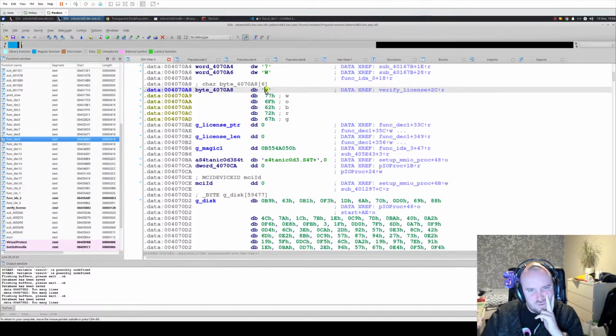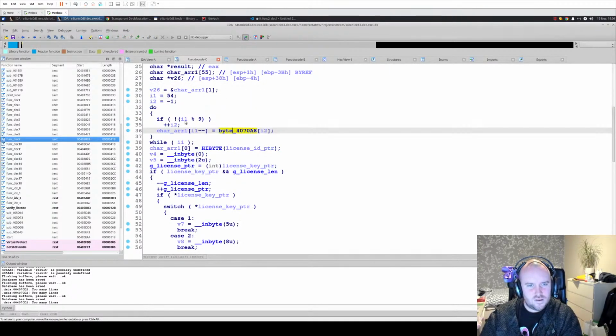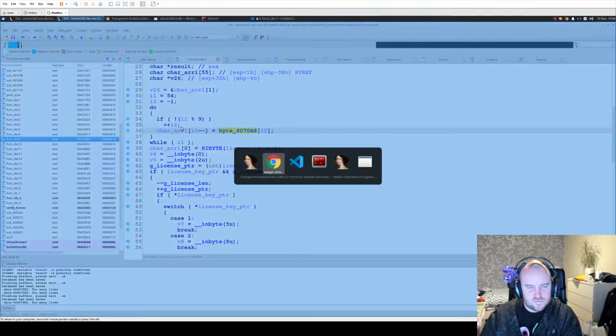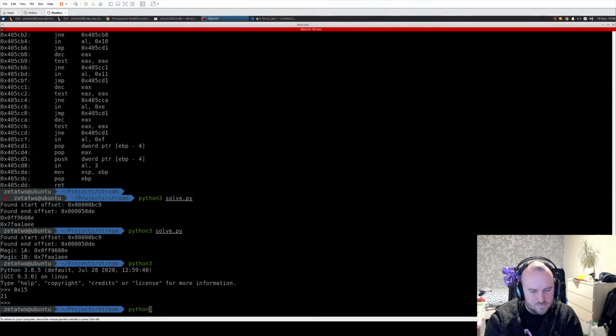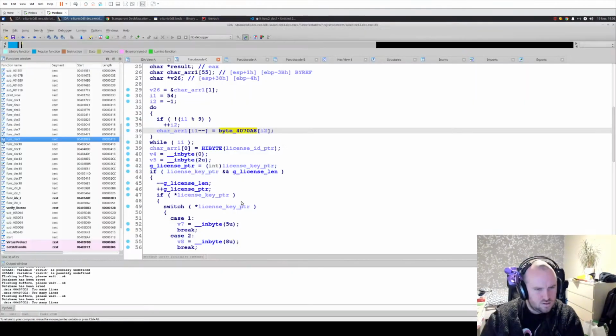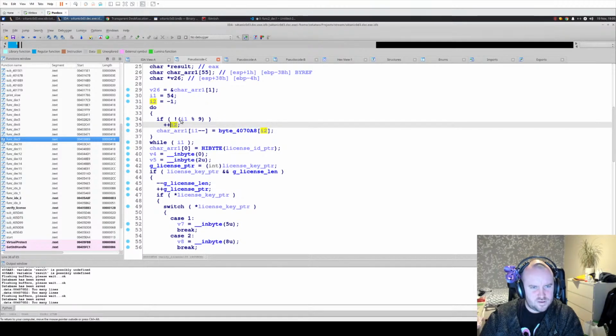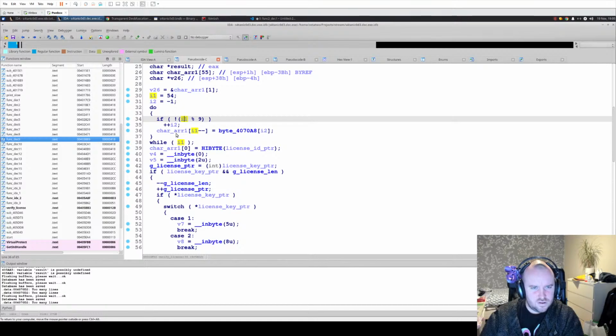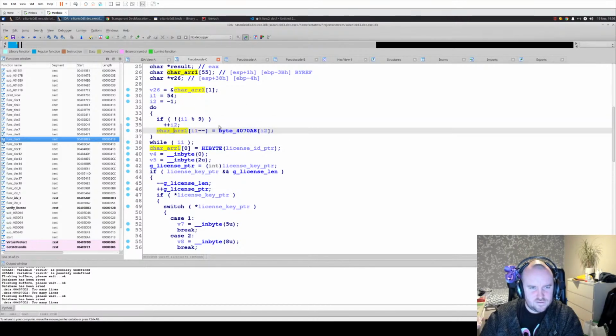But yeah, so it will fill up this array. This is a bit messy to read, but I think what we said is that this array will be filled with 54 entries, and it will put 9 of each of them.